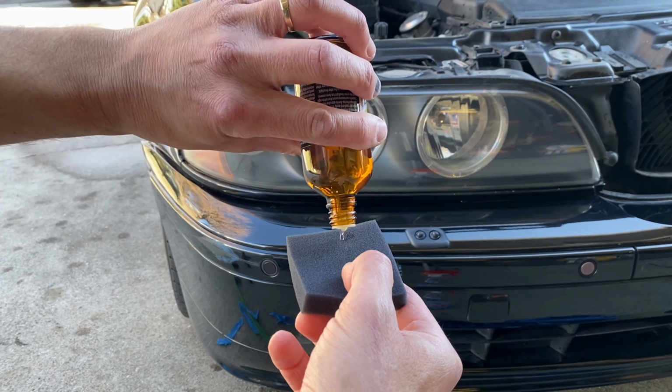Now we're going to start on the top on one side and work our way to the other side, overlapping about 50% on each pass until you make it to the bottom. And there we go, all done. I mean, wow, what a difference. I mean, to go from this to this, I mean, come on, that looks amazing.